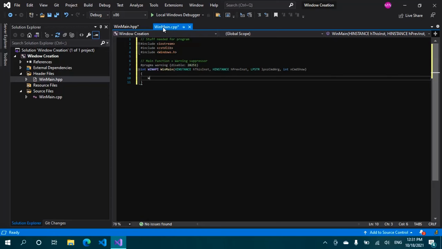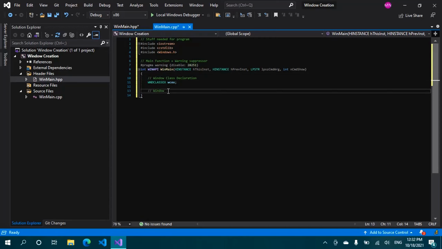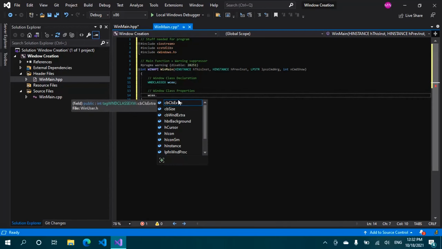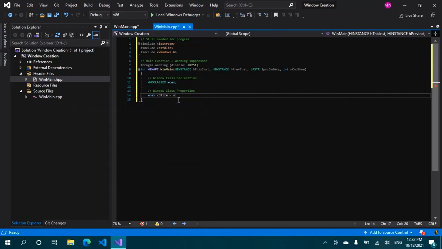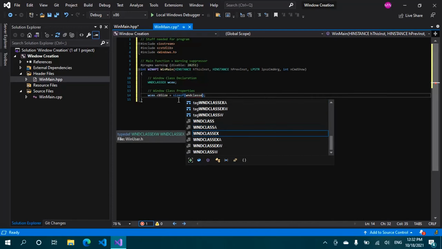In here, the first thing we do is WNDCLASSEX wcex. Now the window class properties: wcex.cbSize equals sizeof window class.